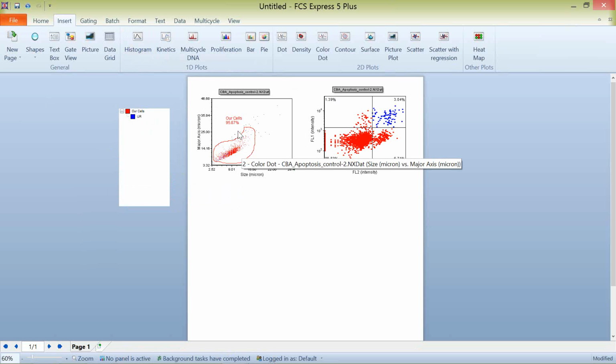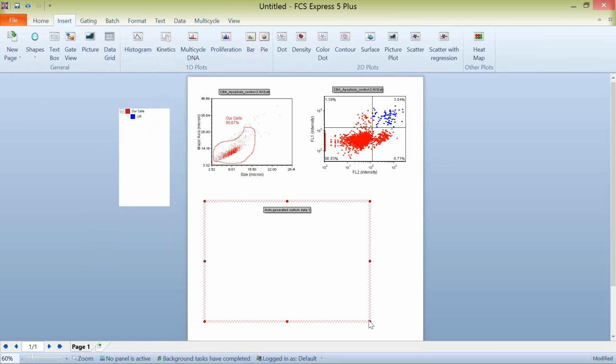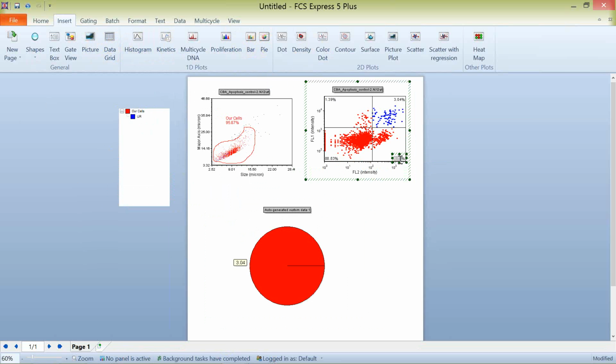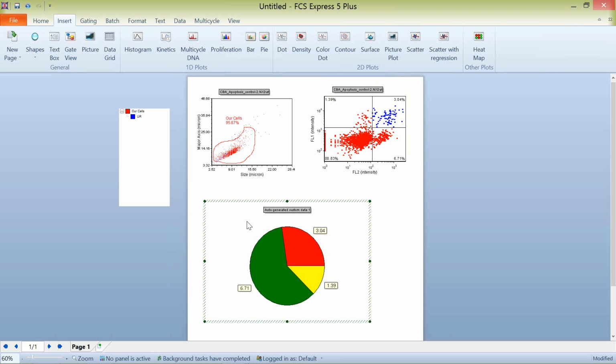Now, one of the other new enhancements in version 5 is what I mentioned, working with pie charts and working with bar charts. It's now very quick and easy to work with these plot types. If we wanted to insert a pie chart, we simply create that pie chart. You notice it's blank. And what we can do is grab statistics from anywhere in the software, drag it into the pie chart, and it's going to start populating a pie chart based on that data. So if we actually wanted to build up a pie chart based on the 3 populations here, we simply drag and drop onto the pie chart, and this is being created for us.